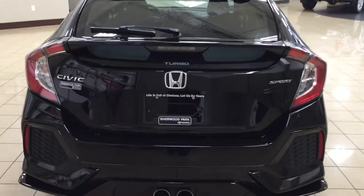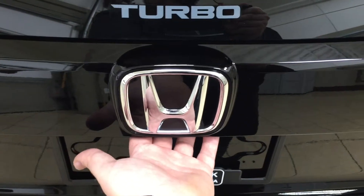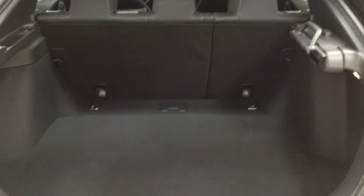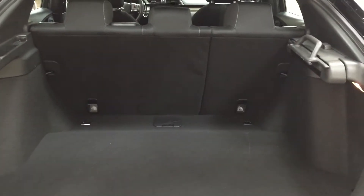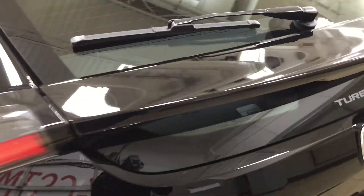We'll take a look at your rear cargo area and tailgate. On the back of the tailgate, you'll find your backup camera on the left-hand side, and your rear hatch release is located just underneath the Honda emblem. The cargo space is quite generous, and this Sport also features 60/40 split rear seats that fold down for additional space. There's a cover in the back to keep your valuables out of sight, and a full cargo cover as well. Underneath the floor, you'll find your spare tire, jack, and tool kit. The Sport also features a rear spoiler on the back.